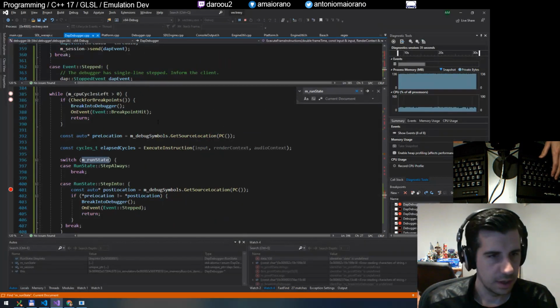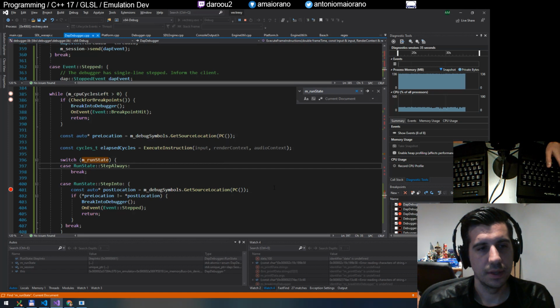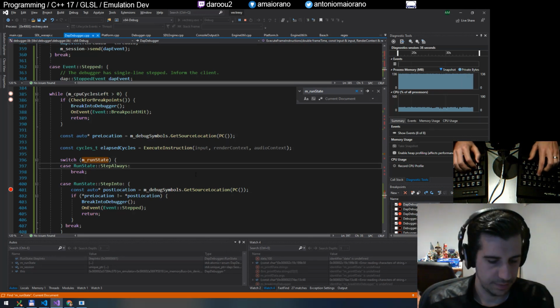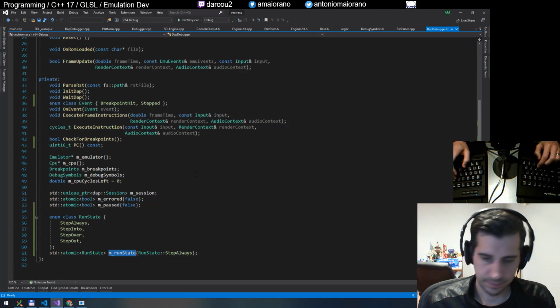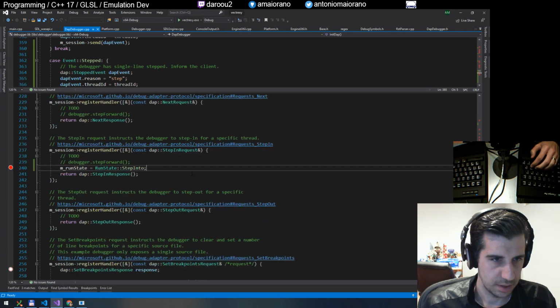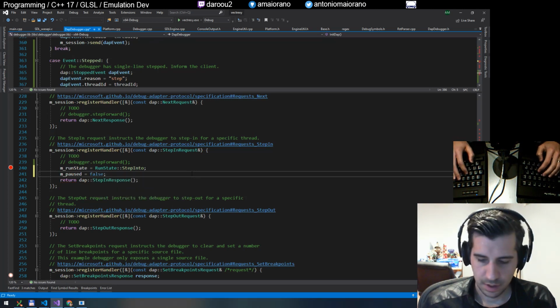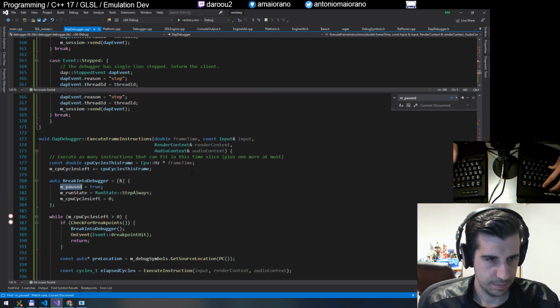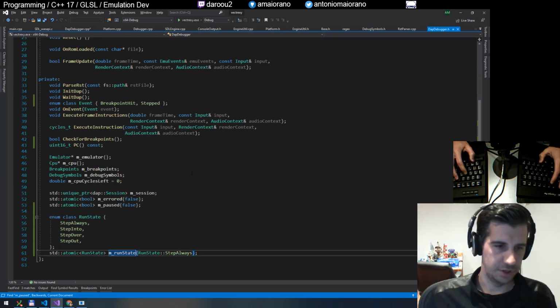Strange, but oh, I need to keep running, right? Because I'm paused. Okay, I'm going to hack this a little bit. Really what I should do here is make functions to set these.